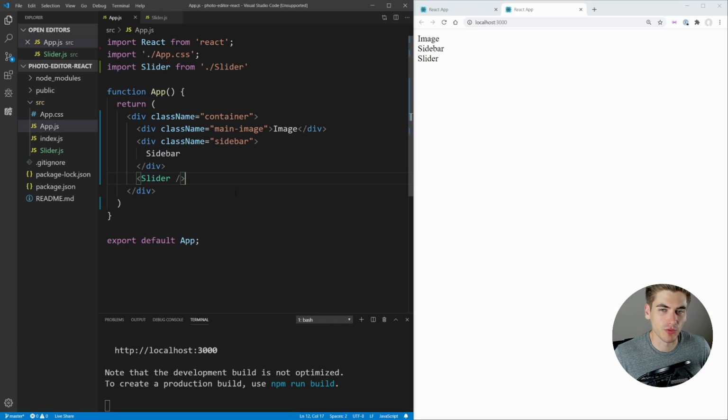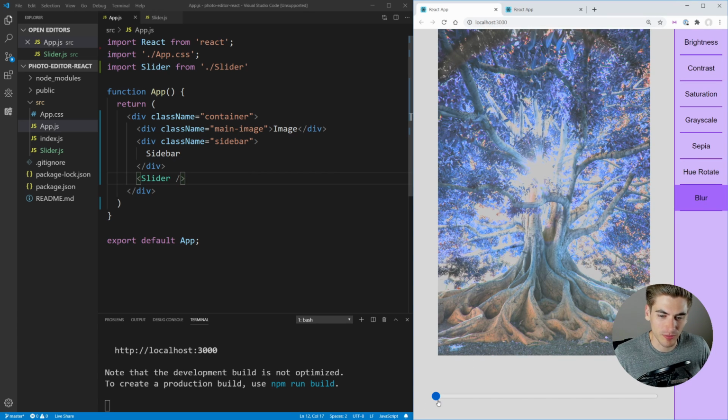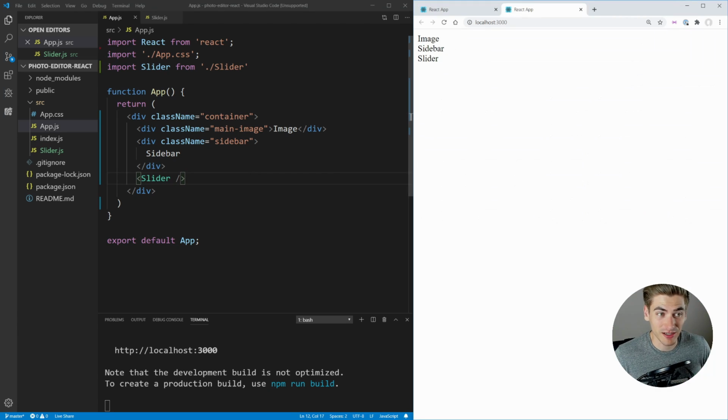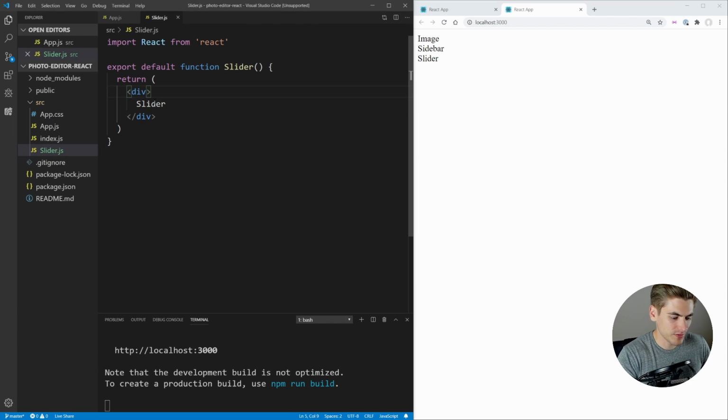Now, the very first thing we can work on is actually putting our slider into our page so that we have this slider here. It's actually fairly straightforward to do. We're going to have this div here be like a wrapper around it. So we'll give it a class name here of slider container, just so we know that this is the container that contains our slider. And then instead of putting our text here, we're going to have an input with a type of range. So we can say range. We're also going to give this a class name of slider so that we can style this as we need. And let's just close that off. We're not going to give it any values or anything for now. That'll be handled later. So now if we save, you should see that we have some kind of slider input that we can manipulate.